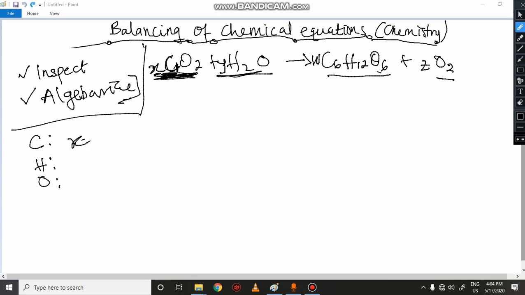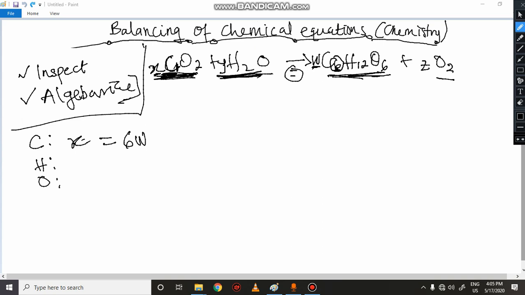Then we move to the second term. We have no C there, so it will be plus 0, but I won't write it. This becomes our equal sign, so I'll bring my equal sign. Then I move to this term, where our C is 6. This is 6 multiplying w, so it becomes 6w. So this becomes the equation for C.